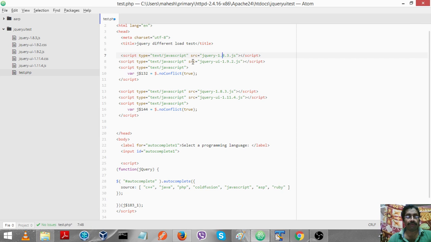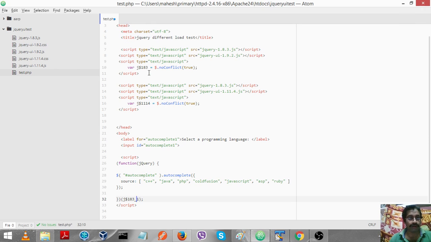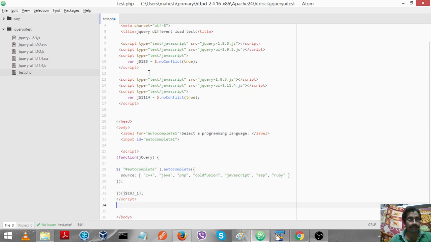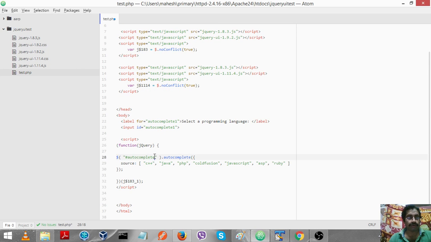So this is 1.8.3, so let me rename this to 1.8.3, and let's rename this to 1.11.4. Right, so this will be 1.8.3, which is correct, and this will be autocomplete 1.